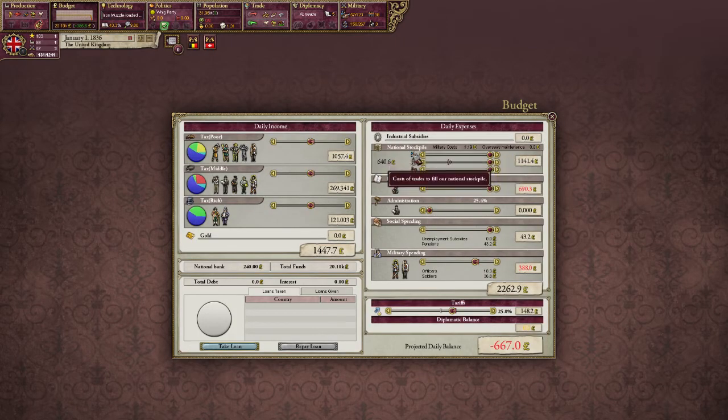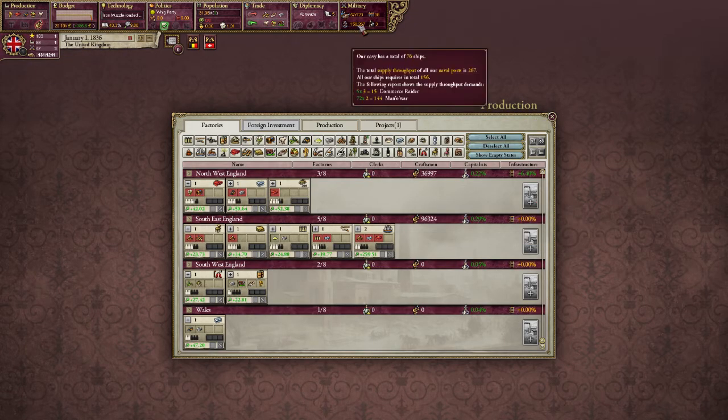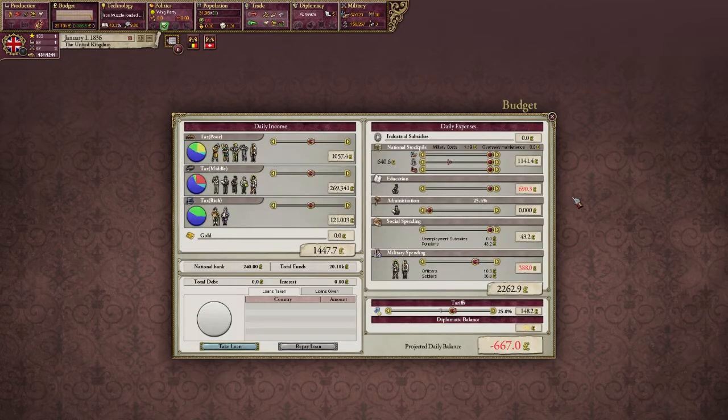So, then finally, national stockpile. There are 3 separate ones, and they're all very vitally important. This one down here is construction. This determines how much you'll be spending on building stuff. For example, let's say I want to build a factory, and I'm building it myself. Once I begin building it, the construction slider will buy as much of the goods I need as possible. Now, this would be very expensive, but it's like a short-term expenditure.